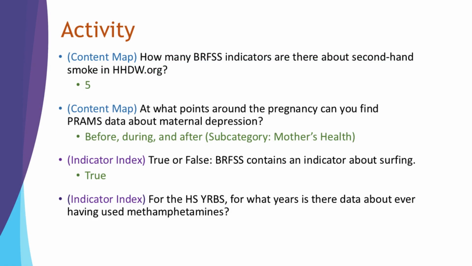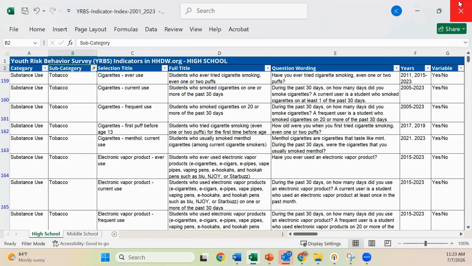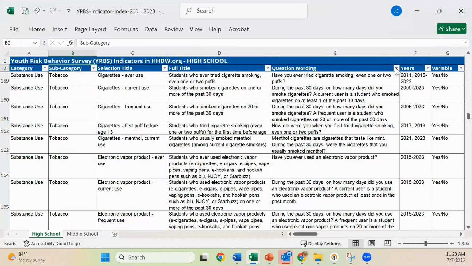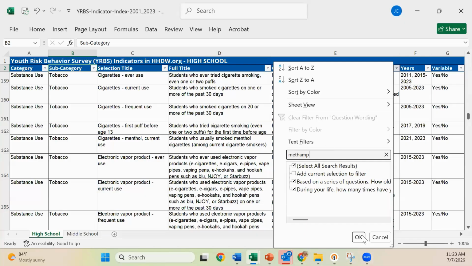And then last, the question involves the YRBS indicator index, and this asks for the high school YRBS: for what years is there data about ever having used methamphetamine? Here we're in the high school. We could use the subcategory and go to drugs, but methamphetamine is a pretty specific topic, so I'm just going to start typing it in here.